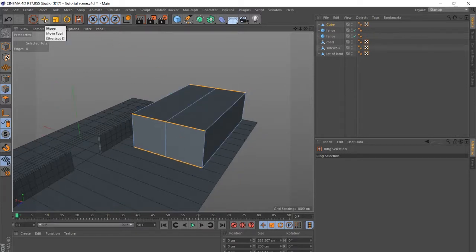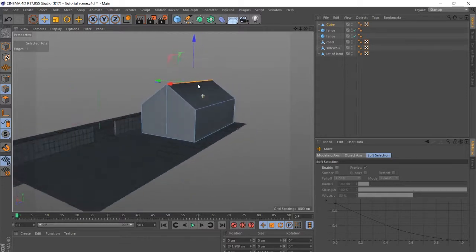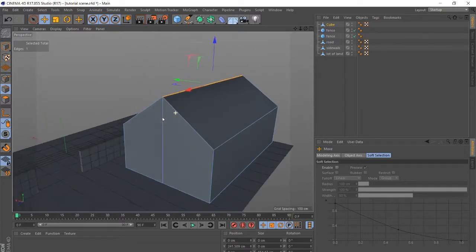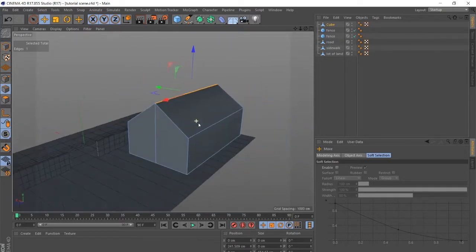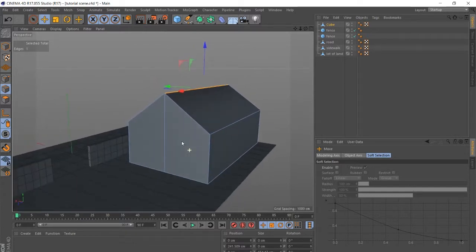I'm going up to my move tool, select that edge, and drag up like this just to make something that looks something like a roof. Okay, so it looks more like a house now.